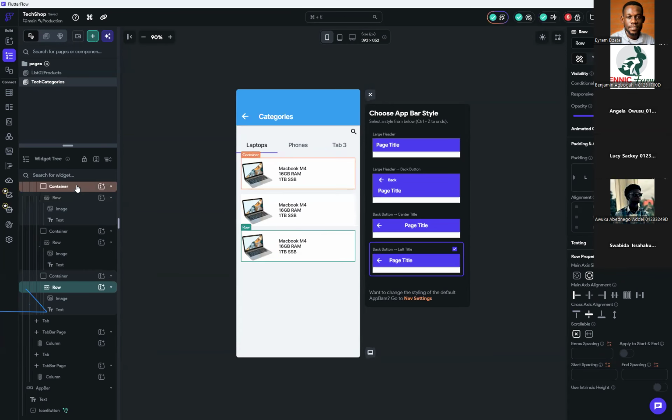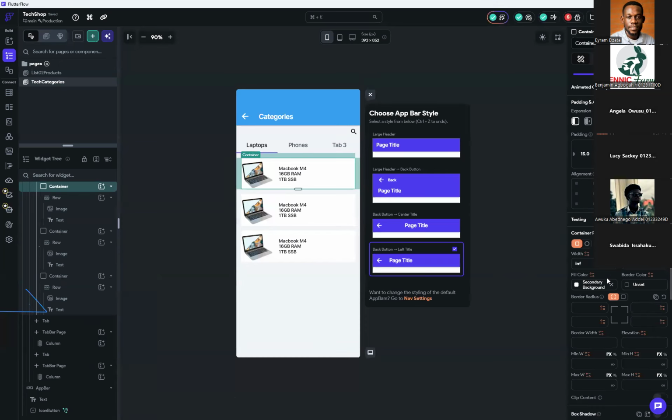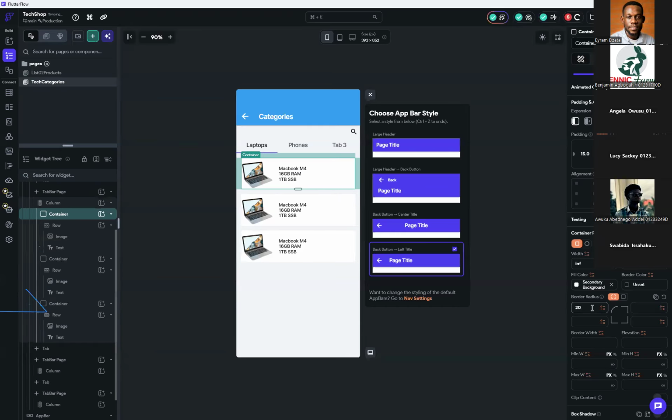Okay. So for the containers, you can set some properties. Maybe, for instance, the border radius. Maybe you want it to look round. So maybe I set it to 20.